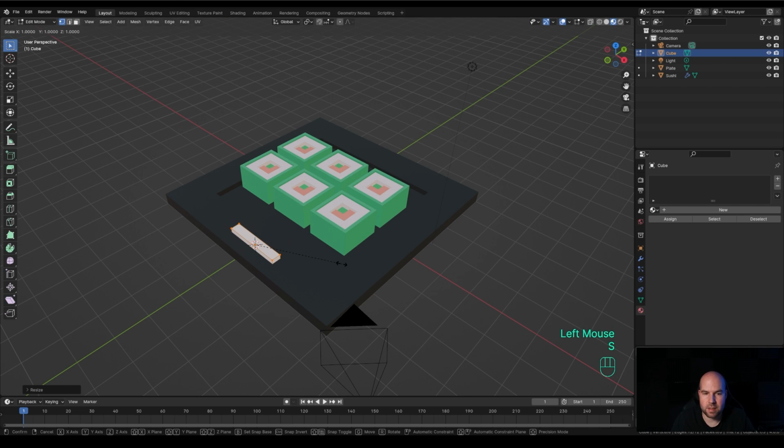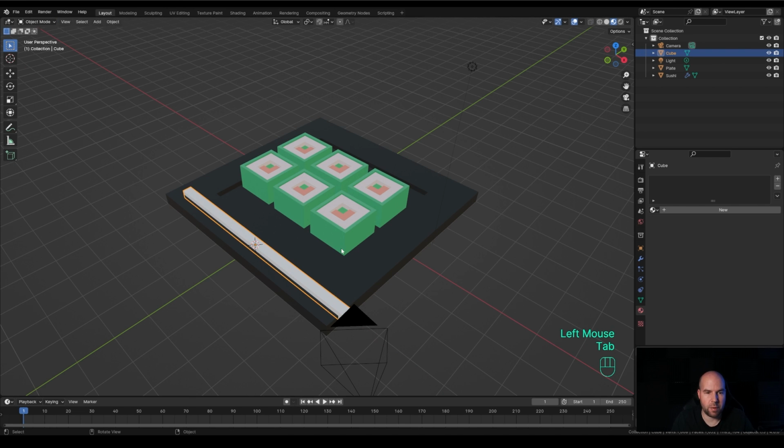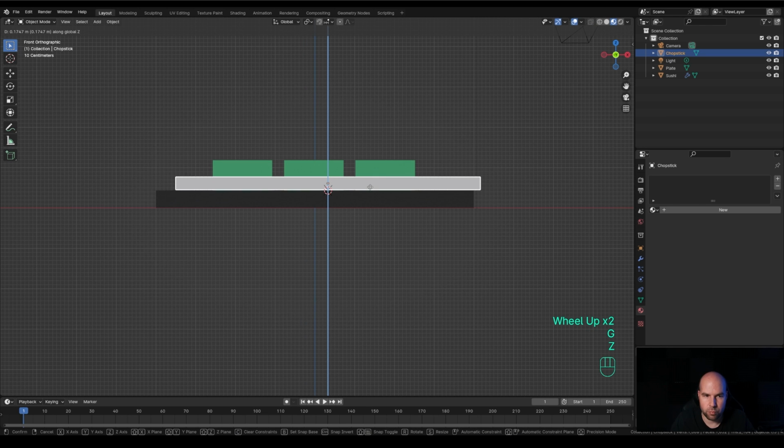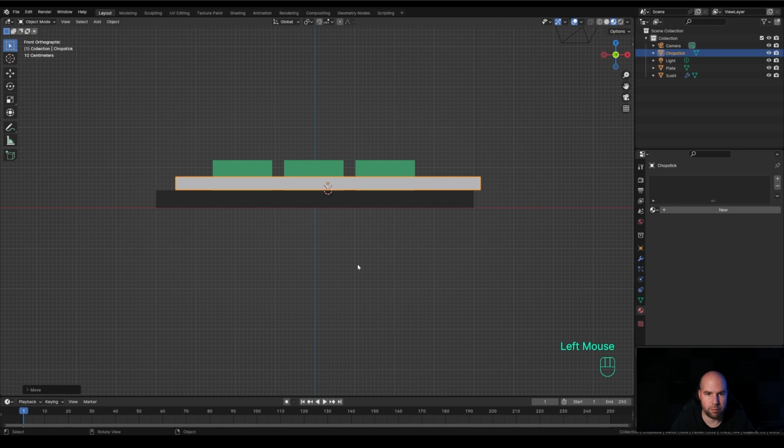And then I can press S and chain the axis again, and now I will press X, not Shift X, and that will basically isolate on the other side the transformation for only that axis. So remember, X or Shift X or Y or Shift Y will allow you to do these different operations. So let's scale it like this, for example. And now I will tab out and let's call this chopstick. And now I will press 1 on a numpad for a front view and press G, then Z to move this up. So it's placed nicely on the plate.